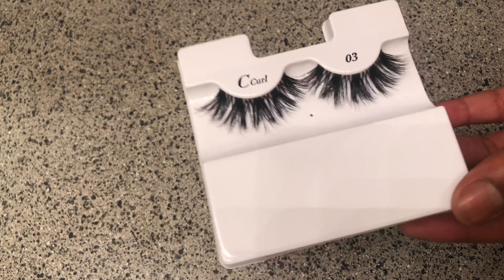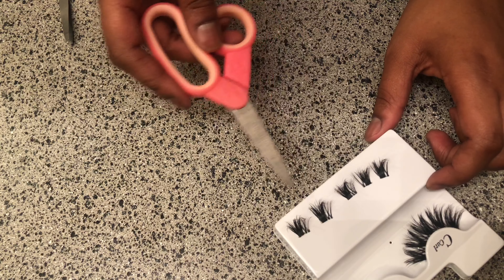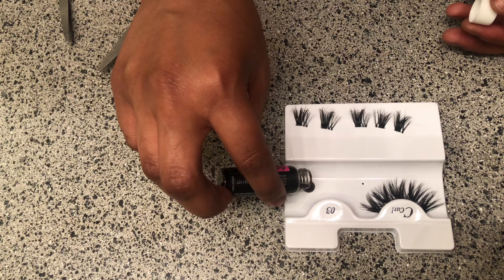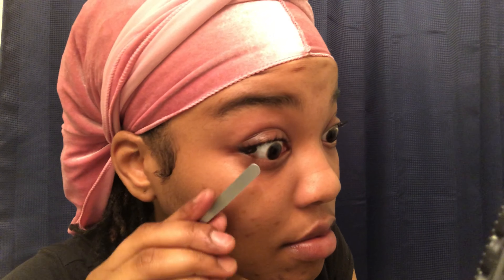I'm also wanting to try to do some bottom lashes just to see how this goes. So first, you're gonna take your favorite pair of lashes or any type of lashes you'd like to apply for the individual look, then you're gonna cut them up and use your lash glue — I use this long-lasting lash glue. Then you're going to take your eyelash curler and curl your lashes upward so that none of them get stuck underneath the glue. Take the glue and put it at the top of the lash strip that you cut, and press it up against your lashes.